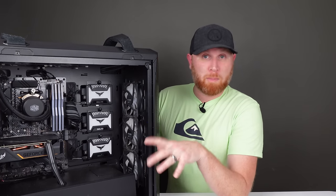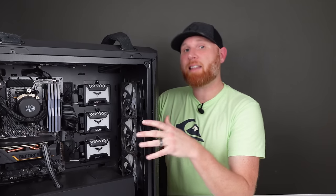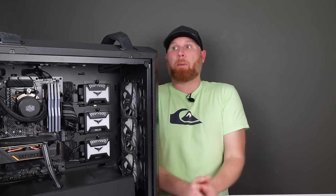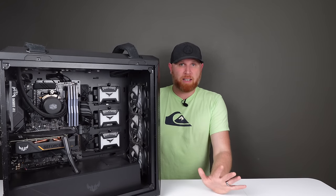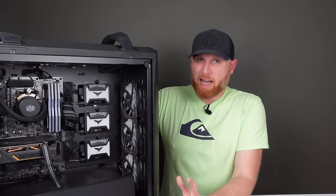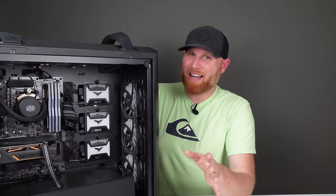As far as system specs are concerned, this is an extremely powerful computer in the making, because we have an X570 Wi-Fi motherboard, and inside of the CPU socket, we have a Ryzen 9 3900X. So we have a very powerful CPU. The only real performance drawback that I see is the fact that it has a 2060 8GB graphics card. Now, there's nothing wrong with a 2060, but with a Ryzen 9 3900X, we can have a much more powerful graphics card to get us better performance when we play games on this system. And don't you worry, I've got that covered.